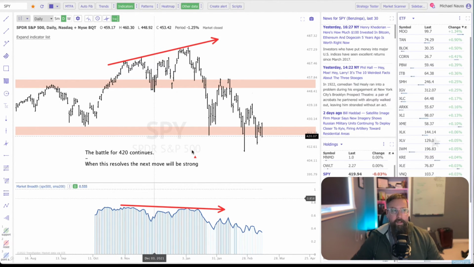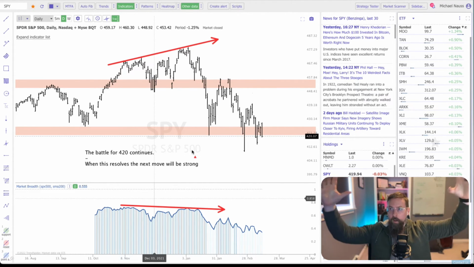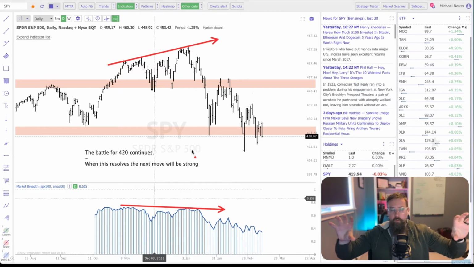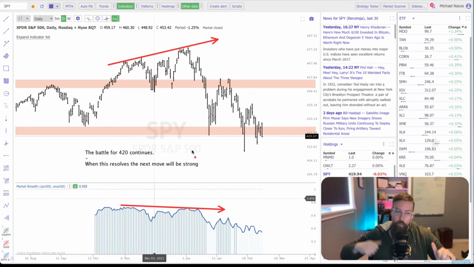Interesting to see. In a healthy market, quote unquote, you would want to see a lot of stocks rising at the same time that the indices were rising, showing you that under the market, things are looking incredibly healthy, that most things are moving with the market. So I hope that makes sense.